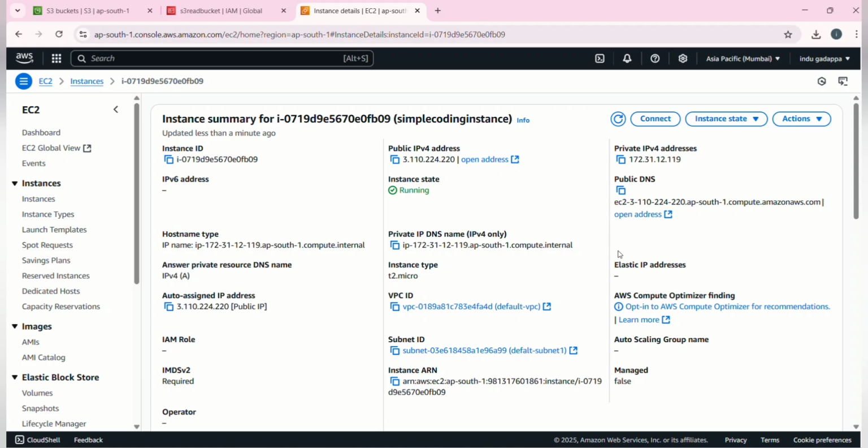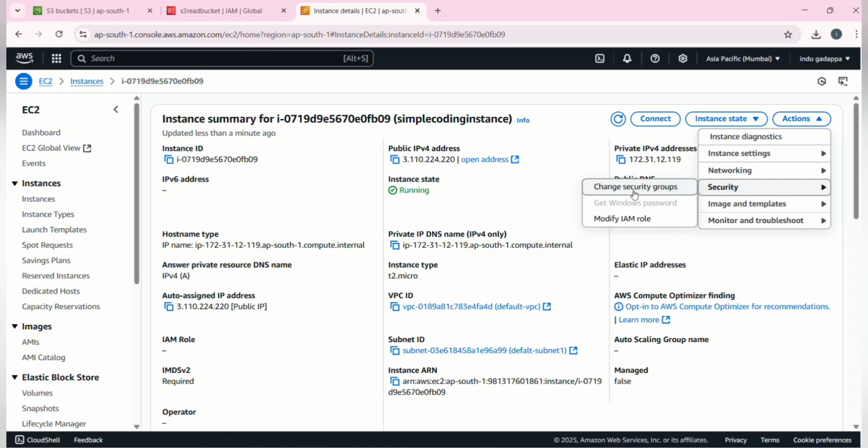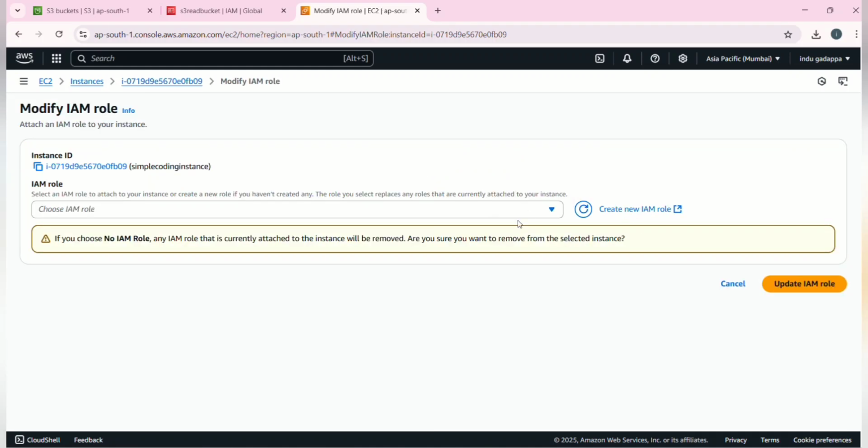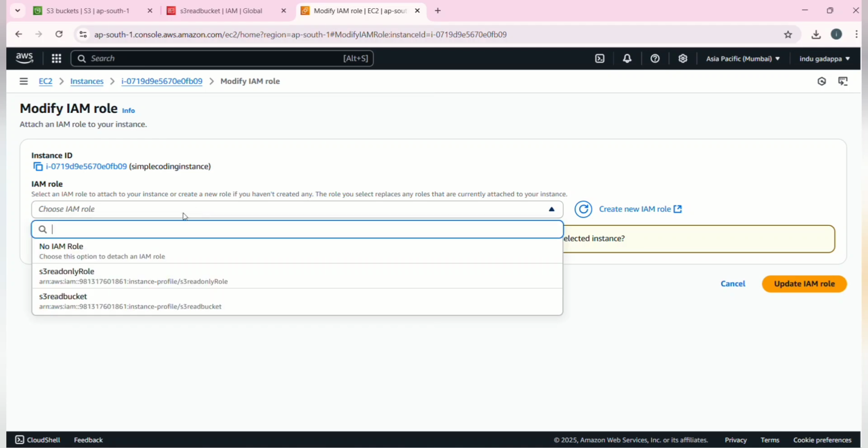To attach this IAM role to EC2, please go to Actions, and here we have Security, and then we have to click on Modify IAM role. As soon as we click on Modify IAM role, we will get this dialog box. Here we have to select the IAM role which we have created earlier.